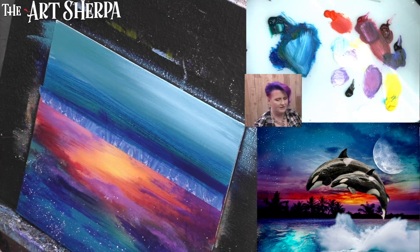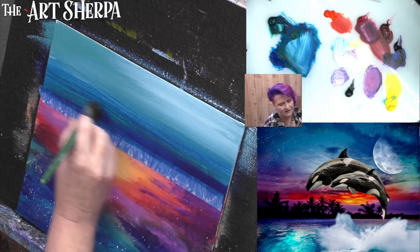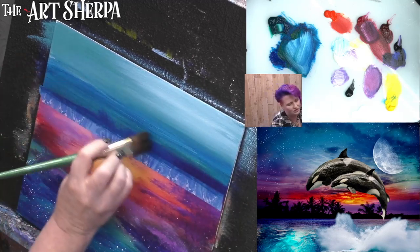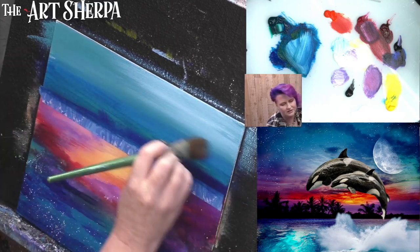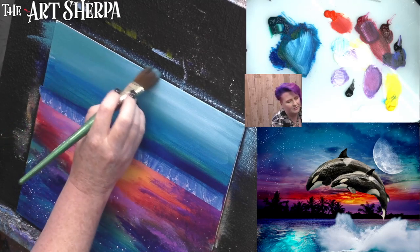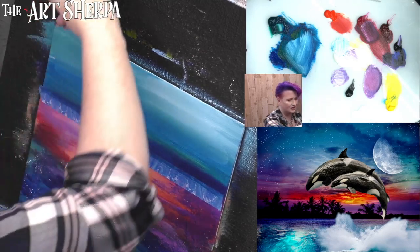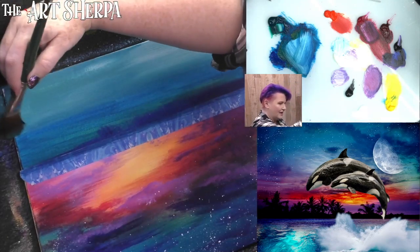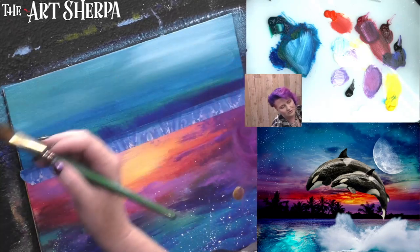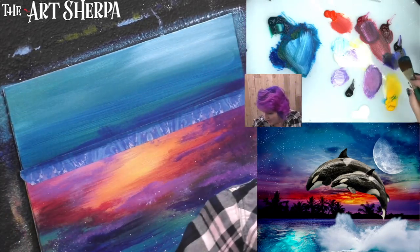The reason I tell you all the time about rinsing out your brush is just to help you keep your brushes alive longer. It's a gentle nudge to remember that brush care really impacts the life of your brushes and is one of those places that can save you a lot of money by not having to replace your tools. So you can afford maybe a nicer brush because you're not hurting the brush that you have.